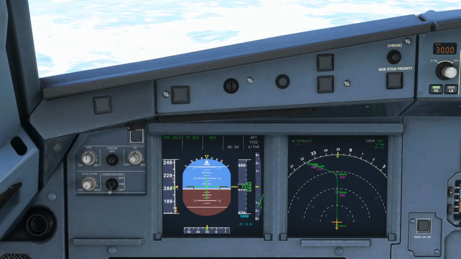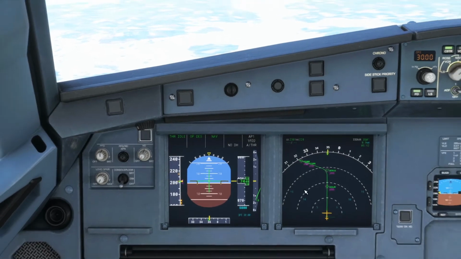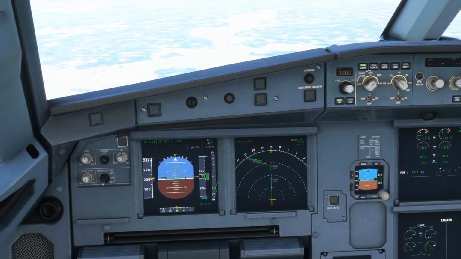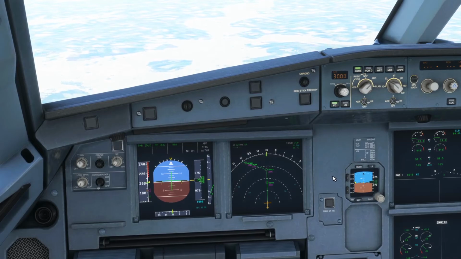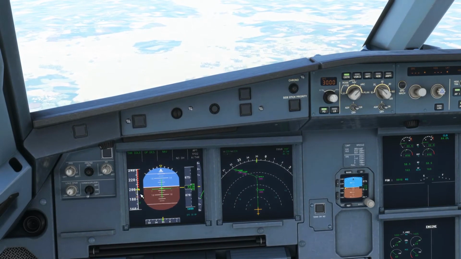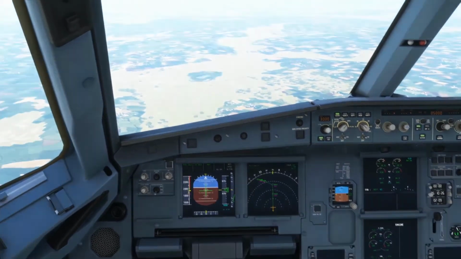The plane is descending at 1,500 feet per minute. Speed has now reduced. I can take the flaps. You can see the speed is now reducing automatically, slightly above 180, because now I've got flaps.